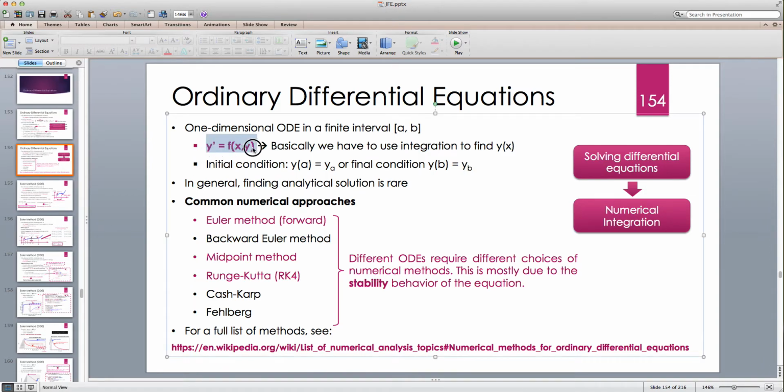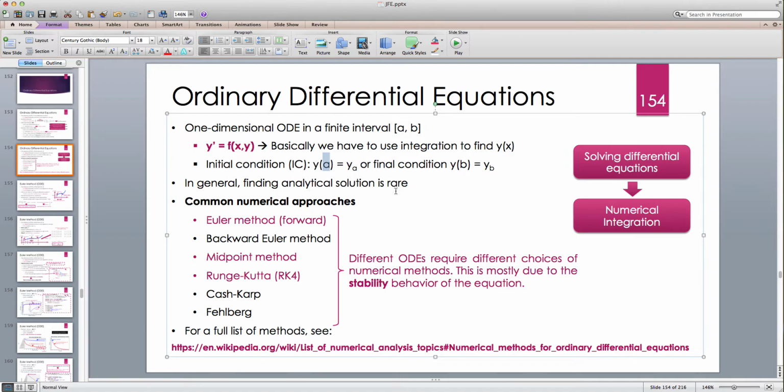But then we said that in general, in order to solve y prime equals f of x and y, we need to have an initial condition, which is also called IC. And typically it's given as a point for x, and it's mostly x equals 0. But here we can have anything like x equals a. So y of a is given. Sometimes instead of an initial condition, we have a final condition, y of b equals yb. So in general, in order to be able to solve the differential equation, we have to know the value of the function at some point. And based on that, we can find the value of the function at the later points or earlier points, right?